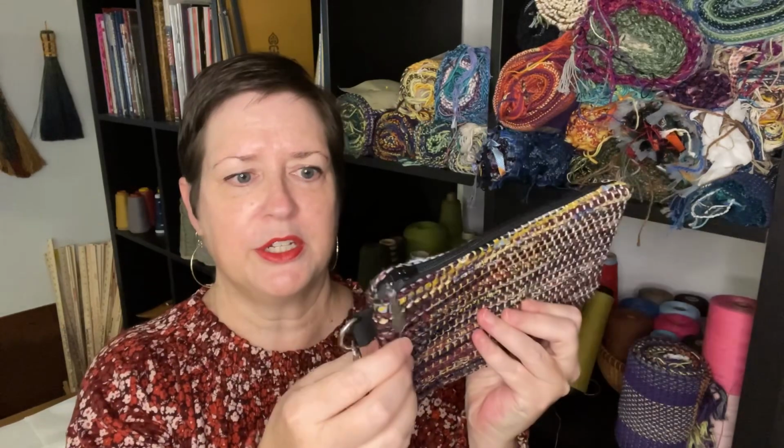And here is how we have kind of used Wonder Under over the years. When I'm making this clutch that I have made for years, here's what we found. We needed some way to get the hand-woven fabric to adhere to the lining so we could turn it to do the zipper here. Now, we ended up choosing to do kind of a raw edge here, which doesn't bother me too much, but if that makes you crazy, you can find some other way to get a finished edge around the zipper there. But we use Wonder Under in this kind of application where I want the hand-woven fabric to adhere directly to the lining of the product that I'm making. See that? That's where we use that guy right there. So Wonder Under, that's my first suggestion for you.